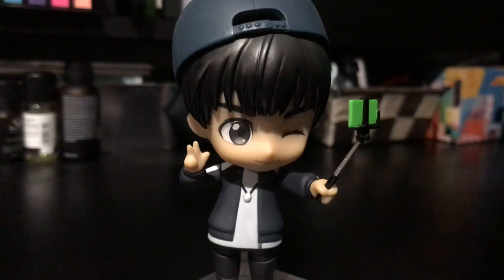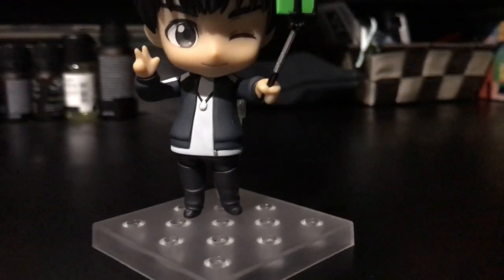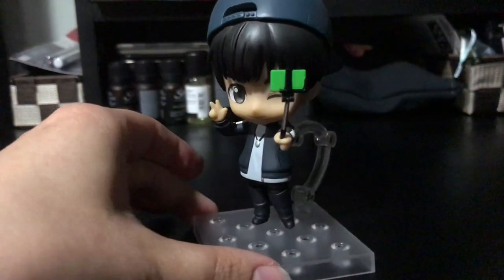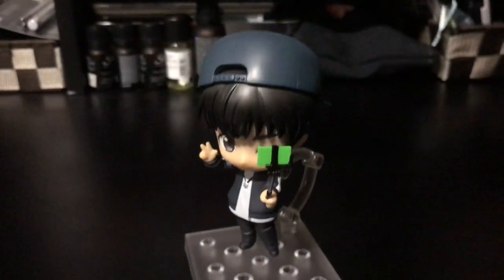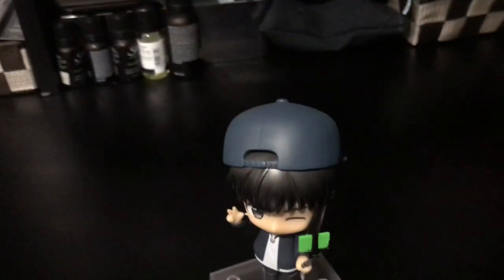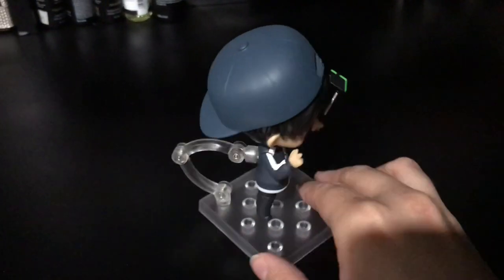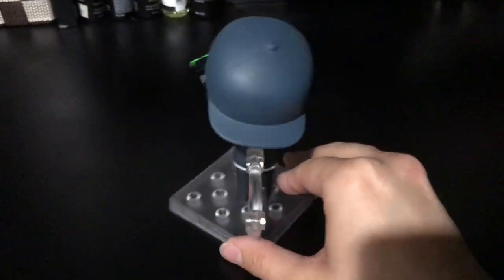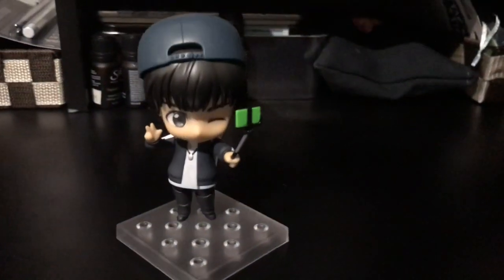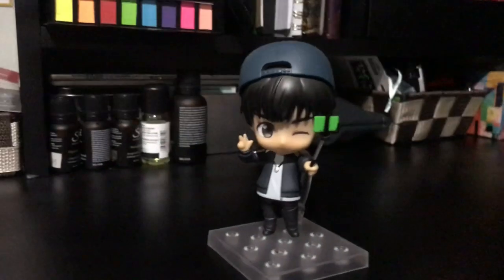I'll just give you guys a bit of a closer look. This little hat. Yeah, so this is what he looks like.